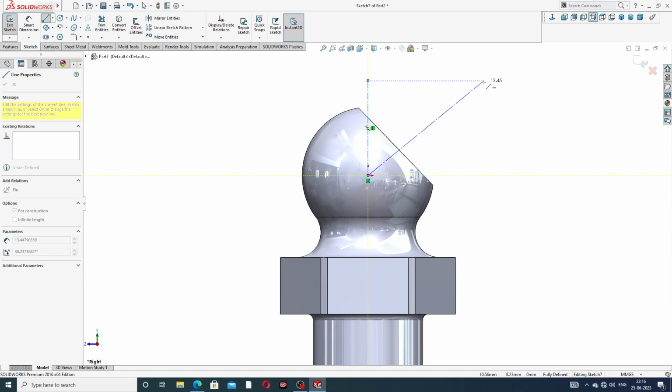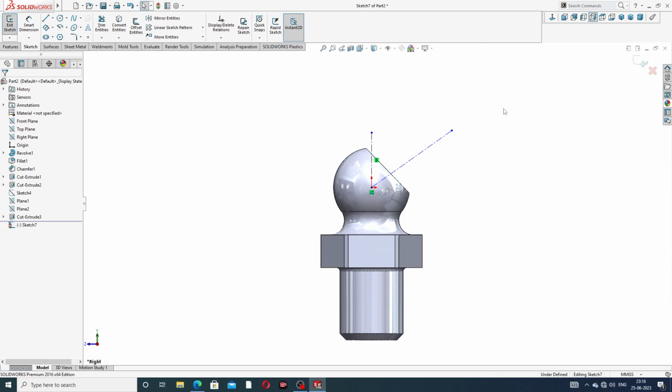Okay, this is perfect, and select this line to this.